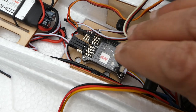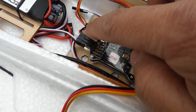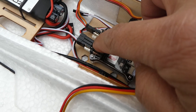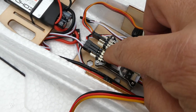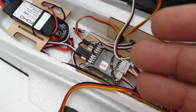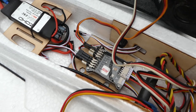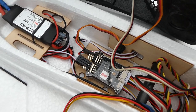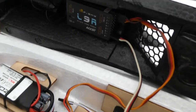For the flying wing, I just had to connect my aileron 1 to aileron, aileron 2 to elevator, and throttle to throttle. That's all. For a traditional fixed wing 4-channel, you can also connect the rudder, and it will control the rudder as well while flying for stabilization and everything.